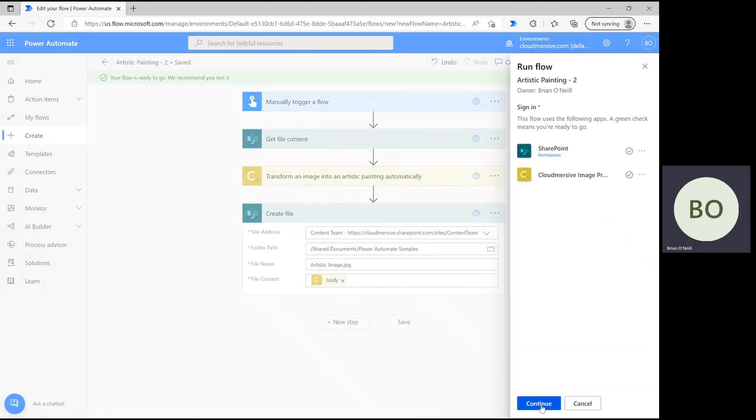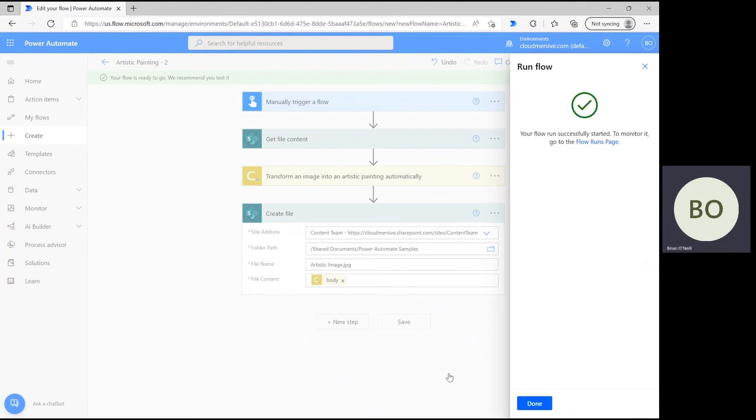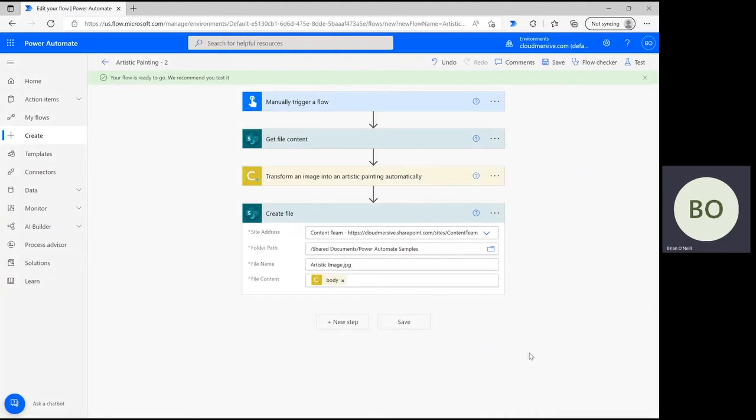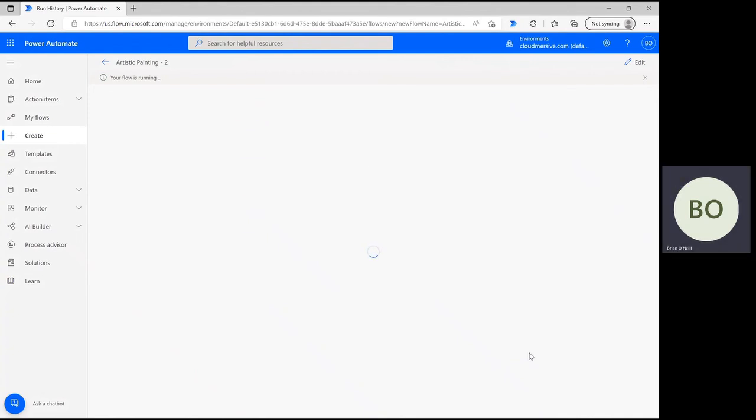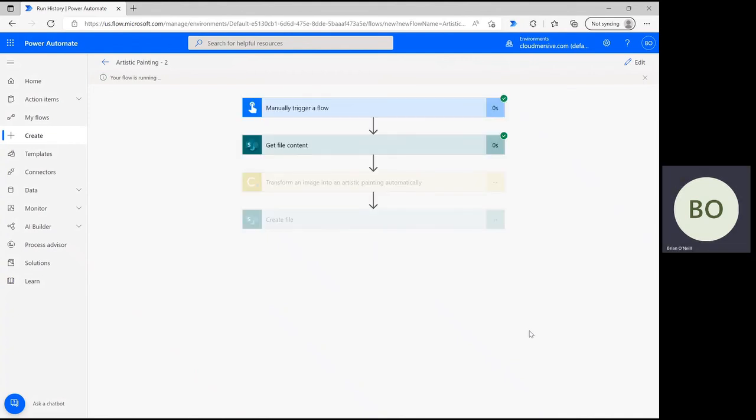This operation can take anywhere from a few seconds to a minute, but you'll know the flow worked when green check marks appear in the upper right corner of each operation. Any obvious errors will usually pop up immediately on the right-hand side of the page. To make sure the new flow worked exactly as intended, however, we need to check the destination folder to ensure the new file is there.